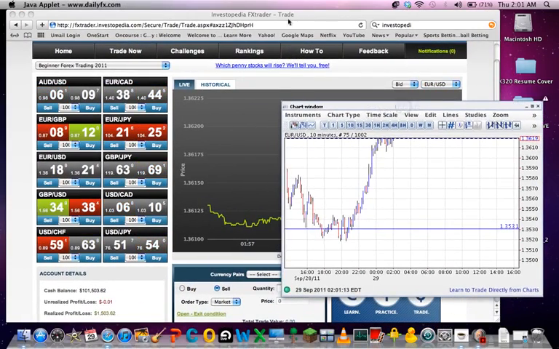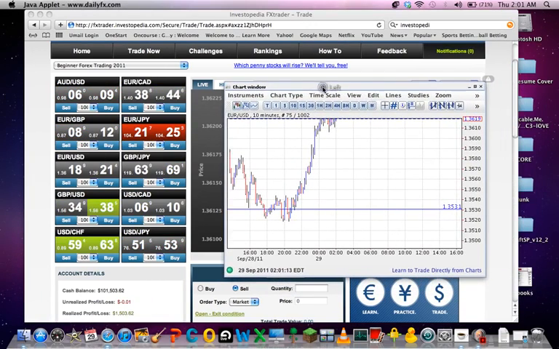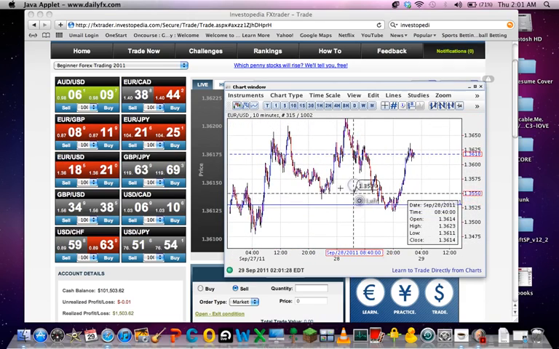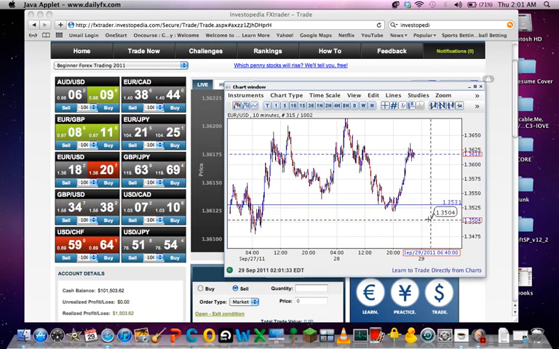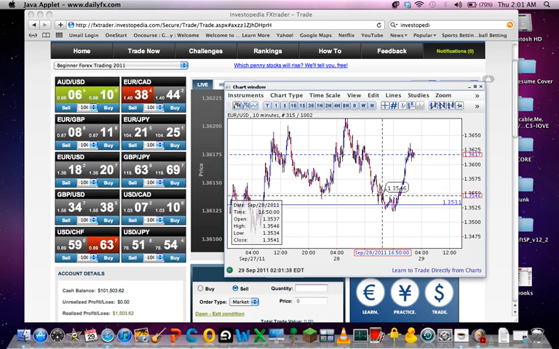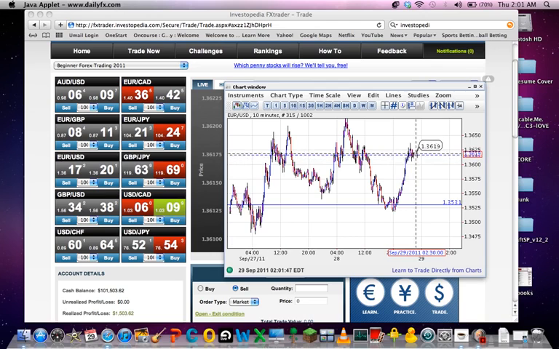You can get this for free as well. So let's look at euro to the US dollar. That's the most commonly traded pair. So here's a pretty simple trend that's going on. It's clearly going up and down, up and down, up and down. So when it's going up, the euro is appreciating against the dollar, and then when it's coming down, the euro is depreciating against the dollar. So here it looks like it just made a pretty strong trend up, and then it should be breaking at this point and coming down.